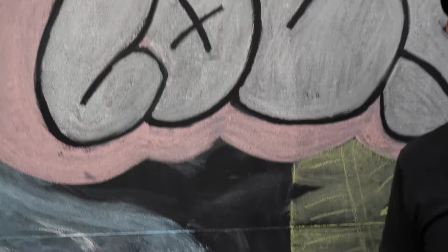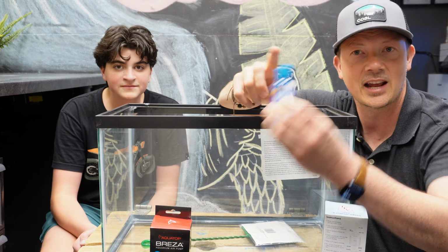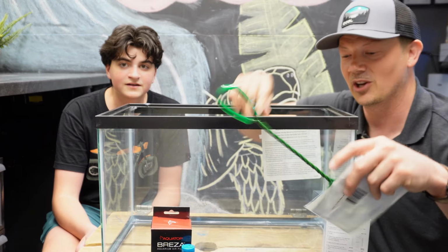Now, axolotls are sensitive to salt, and most of your dechlorinating medicines for fish are actually not good for amphibians. So this is an amphibian-safe product made by ZooMed called ReptiSafe, and of course we've got our net. So here we go. We're gonna set it up.